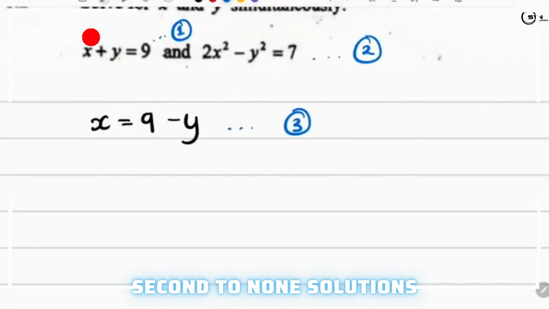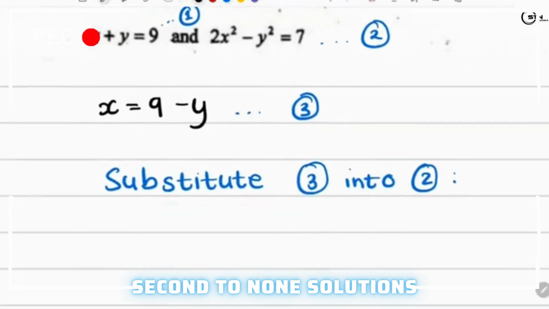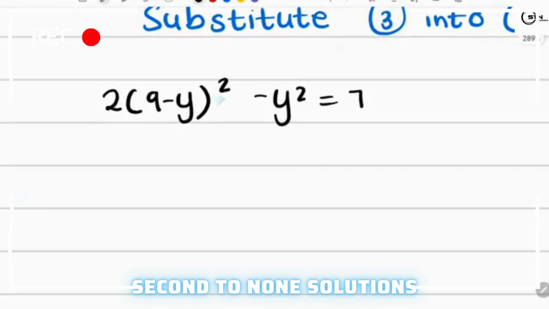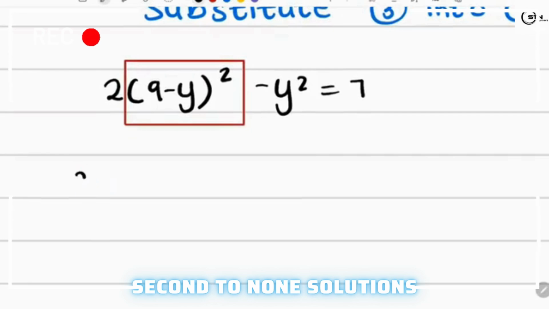Then, in order to go ahead and solve for y, we're going to substitute equation 3 into the equation you have not touched yet, which is equation 2. Okay, so let's go ahead and rewrite that. We have 2x squared, and so every time you see x, replace it with 9 minus y. So we're going to say 2 times (9 minus y) squared minus y squared is equal to 7. Okay, simplify. As you can see, you have a square here, so you need to fix that first. You have to, first of all, simplify that. So we still have the 2.